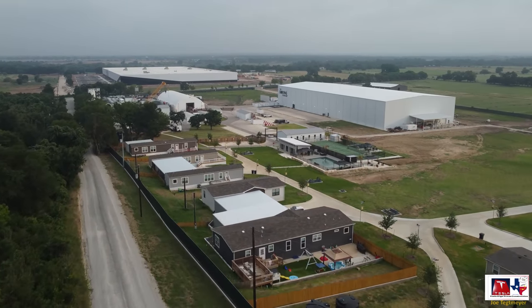I'm bringing the drone down lower to give you a really good view of these two tunnels. The tunnel on the right is the newest — it's got a grate with a door, I think to keep animals out, and it allows people to walk through underneath the road and exit over at the Boring Company. The other tunnel has a sliding door with 'Hyperloop' written on it, a little window, and it matches the one on the other side. According to the Boring Company, they're using this for some Hyperloop testing. So two different tunnels with two different purposes right now.